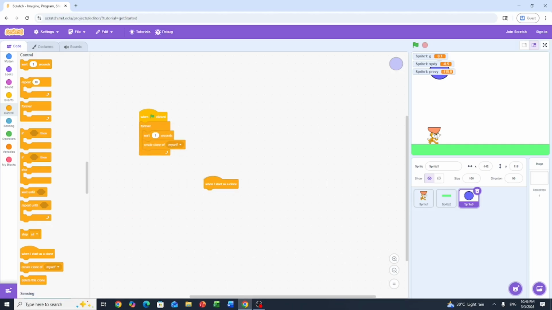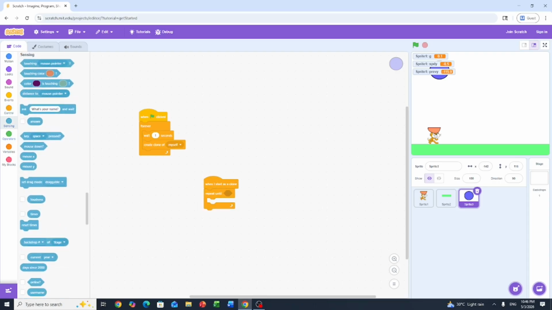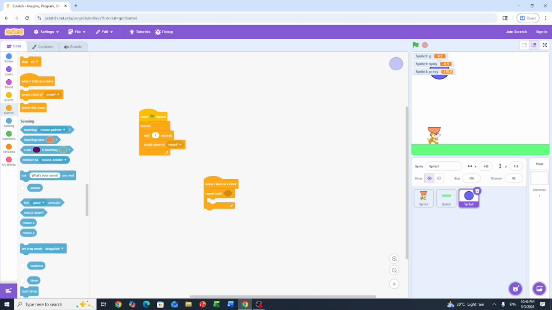When I start as a clone, repeat until touching edge. Then delete this clone.